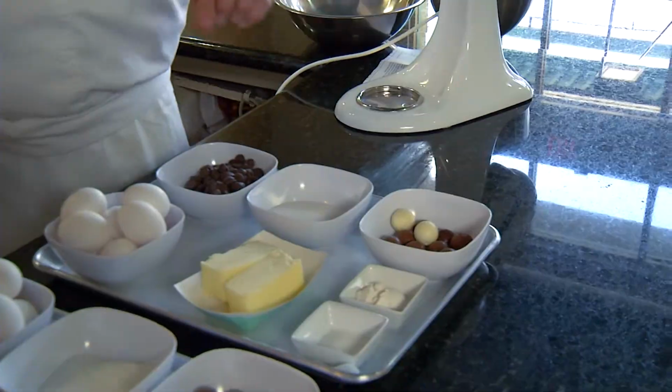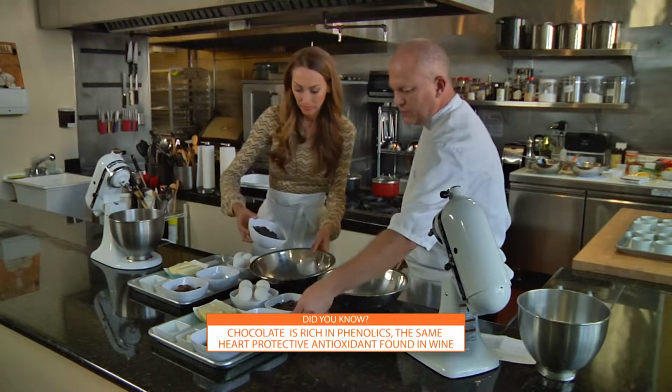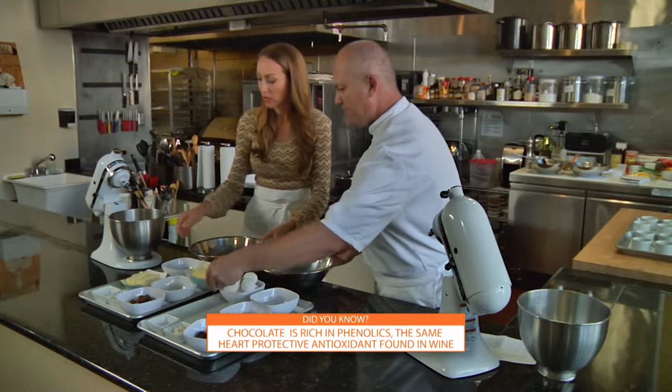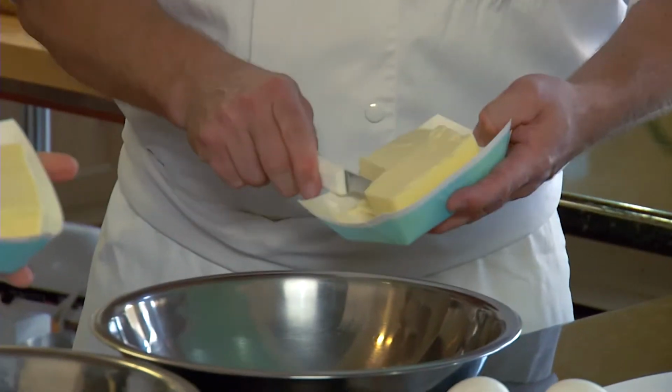What are the first steps, chef? The first step is going to melt the chocolate. So here you can go ahead and put your chocolate in this bowl. We'll do it side by side. And we're going to add our butter. Okay. So this is 2 sticks of butter. It makes quite a lot. So we're going to cut our butter and add it to our chocolate.